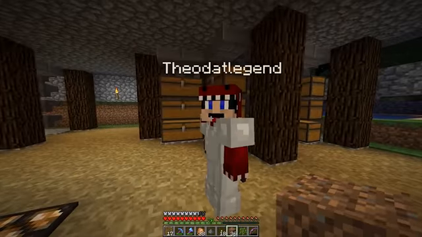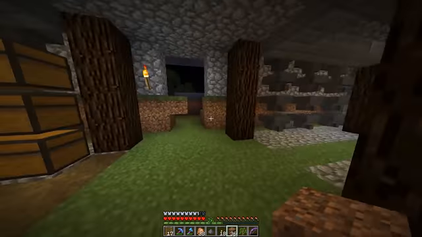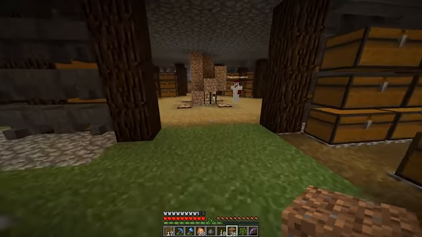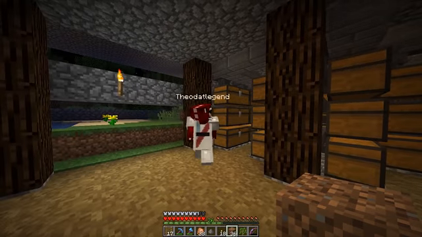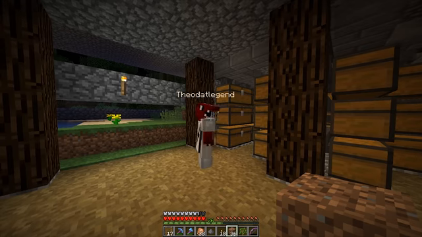Theo, are you plotting something? What are you looking at? I am. I'm thinking of a way of reducing the hoppers. Oh, okay. He's plotting. I'm thinking of chaining chests. So you're reducing the number of chests and hoppers by just having them chain from the top down to the bottom. So it'll be fewer chests, but they would all be chained to each other.